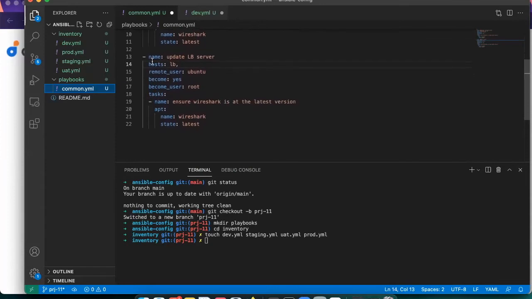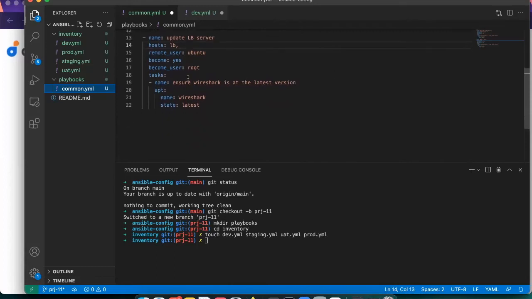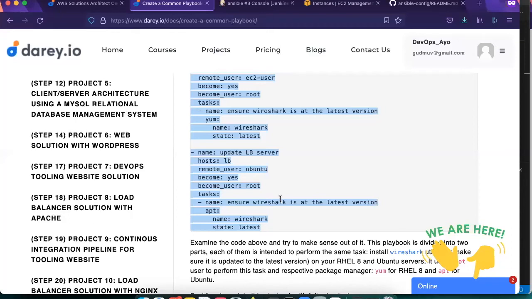So this is a second task, which goes to our load balancer server. And remember, it is the only Ubuntu server we have. And yes, become a sudo user and access it as a root user. You perform the following task: you also install Wireshark on the load balancer server in this case.